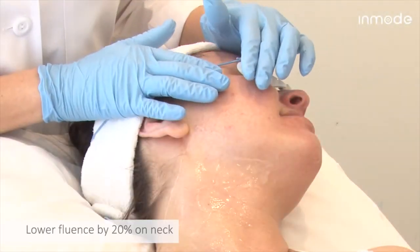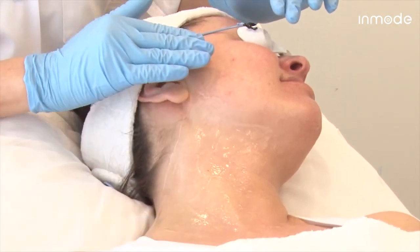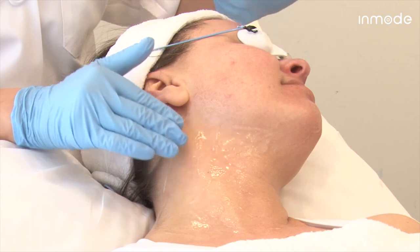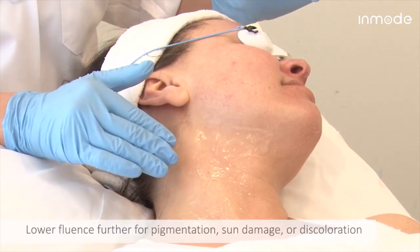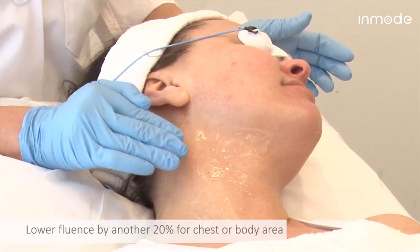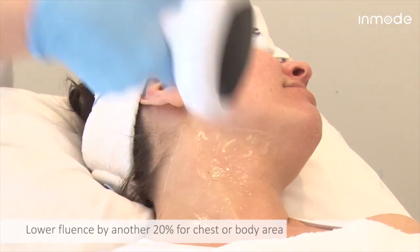When treating the neck, reduce the fluence about 20% if you are treating 10 joules here. You want to lower your fluence to 8 joules on the neck, whether at short or long pulse. If the patient has more pigment, sun damage, or color while treating the neck, decrease the fluence further. When going from the neck to the chest area, lower your fluence by another 20%.